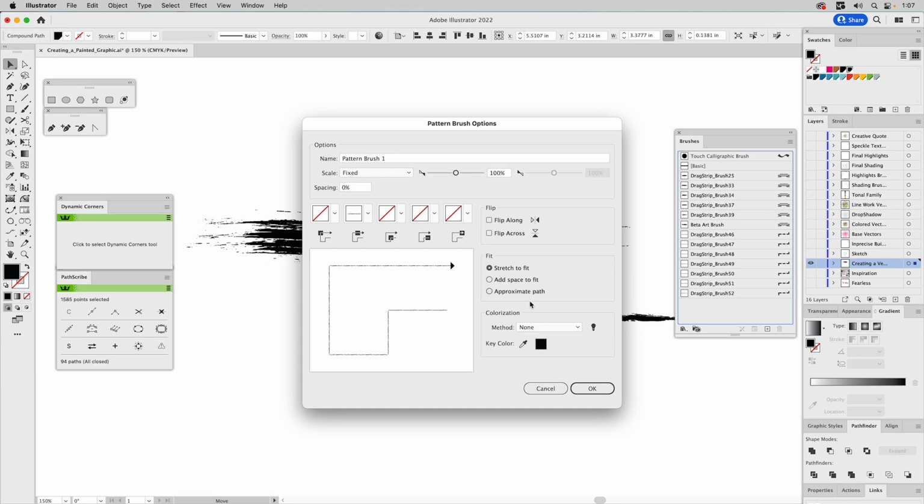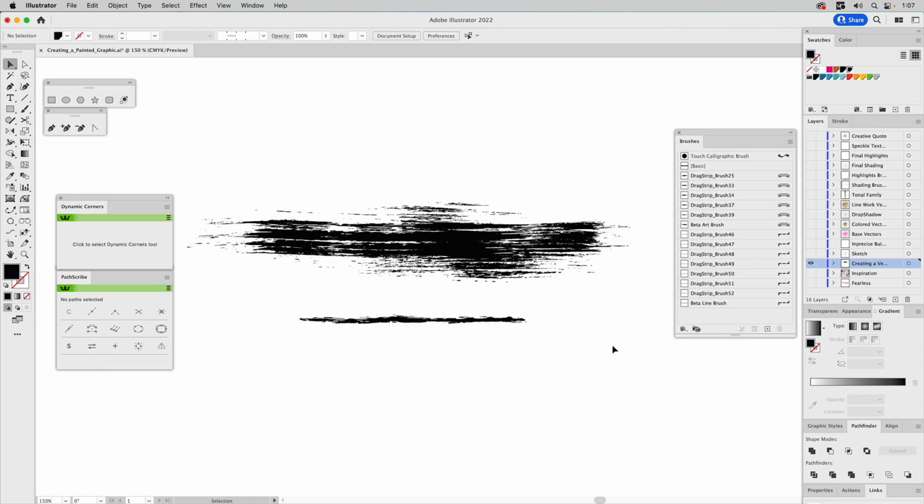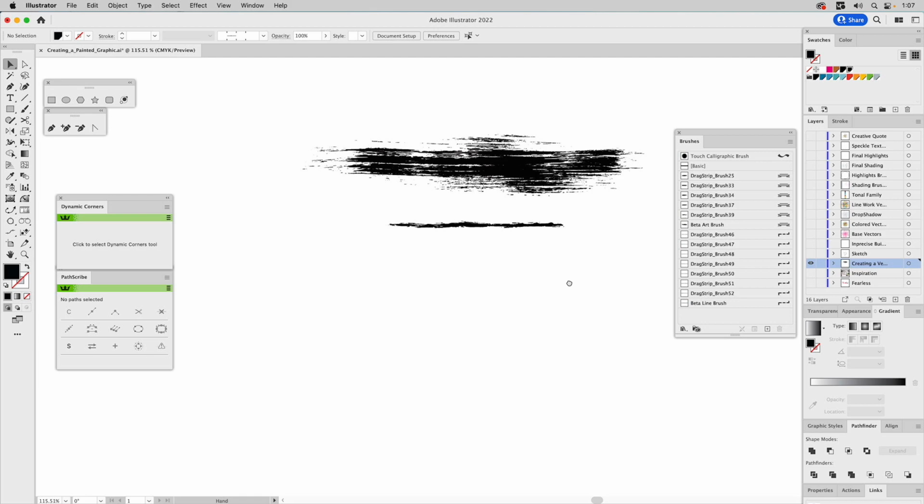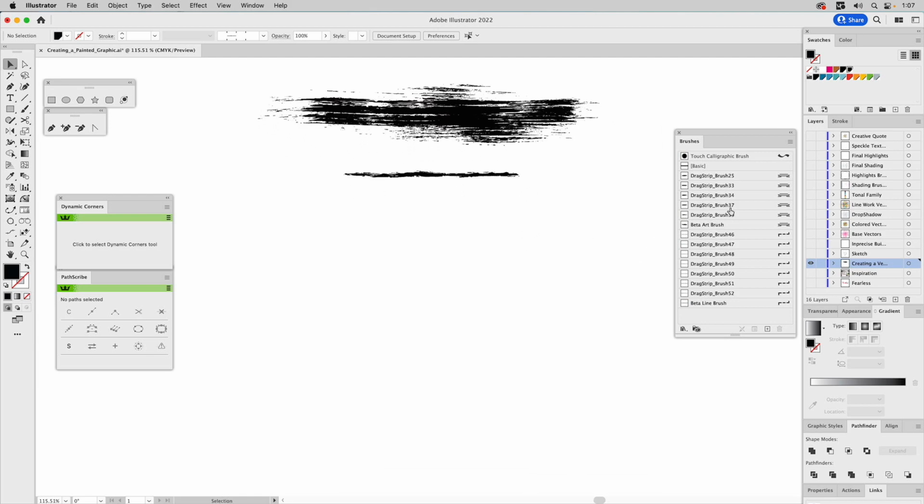That's fine. Everything else, we'll select this and select tint so we can color it. Everything else we'll leave by default, and we'll go Beta Line Brush. So we're getting really original with our names. Click OK. And now you can see this one added here. So that's how you can create a brush. Now that you have them, how do you use them?